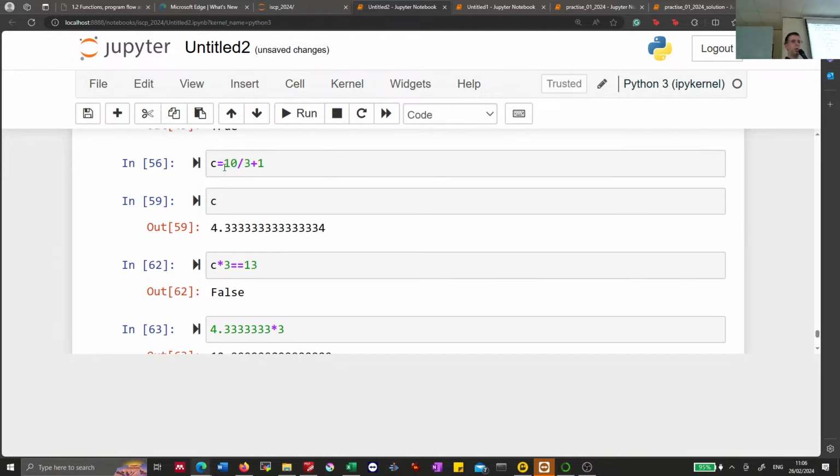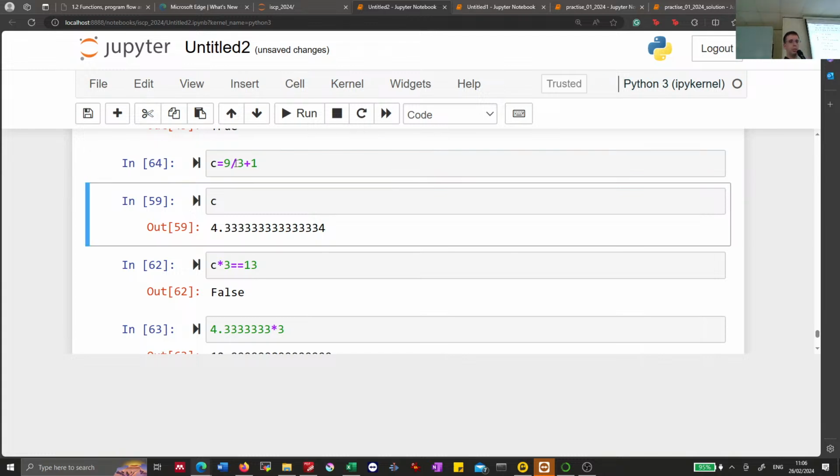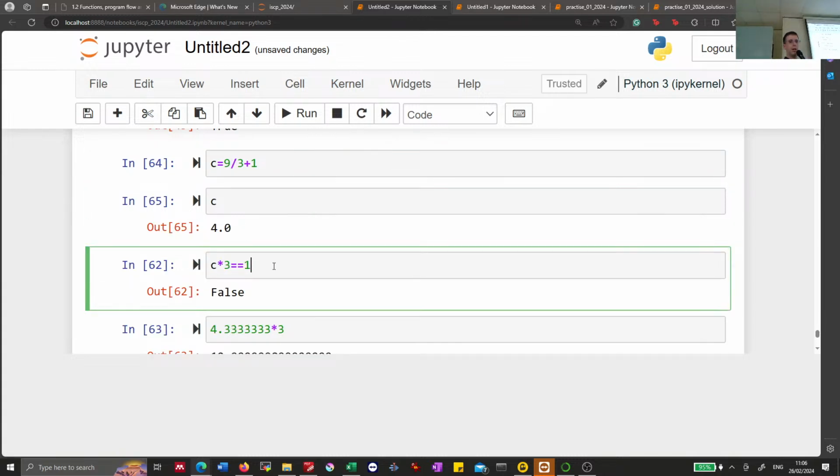Can you follow what I'm doing here? Okay, let's do it easy, right? So 9 divided by 3 is 3, plus 1, 10, right? 10 times, so now it's 4, right? 4 times 3 is how much? 12.